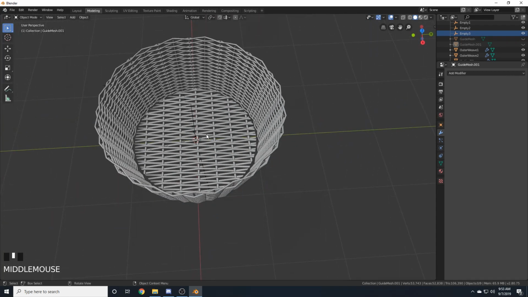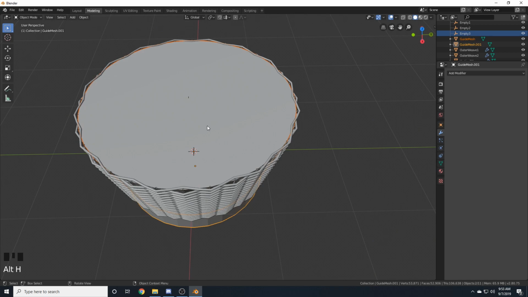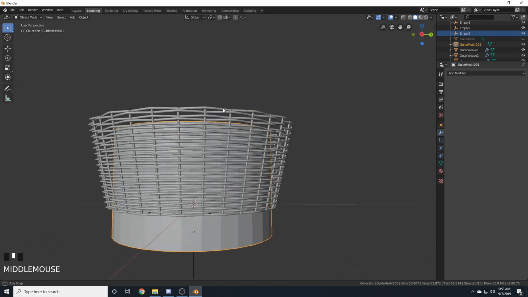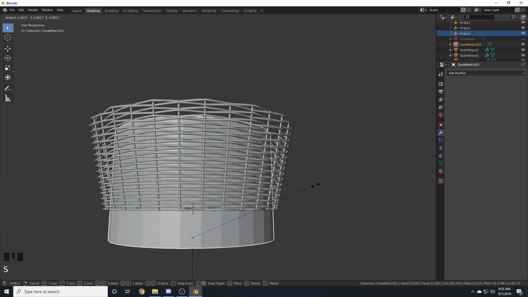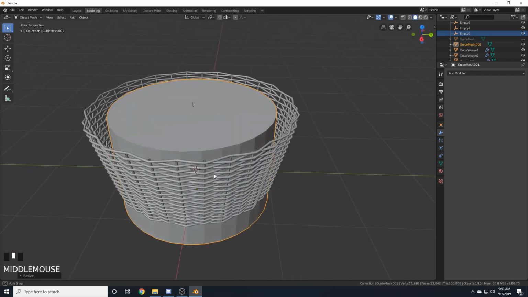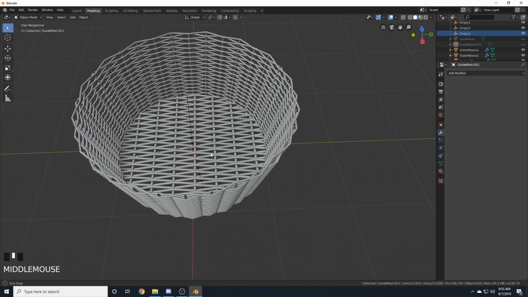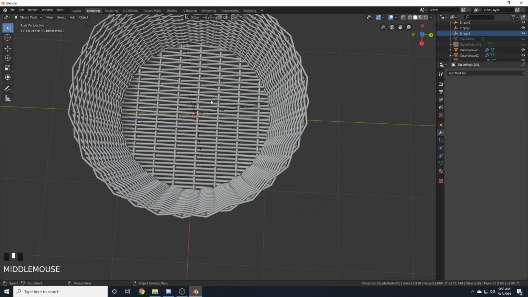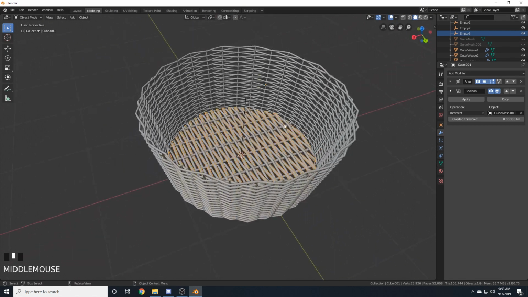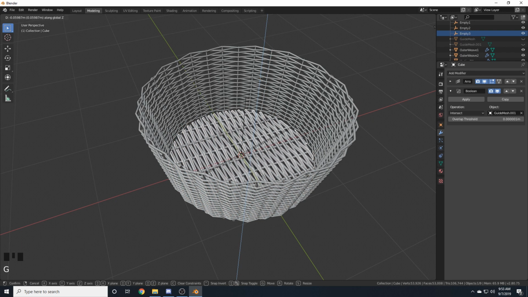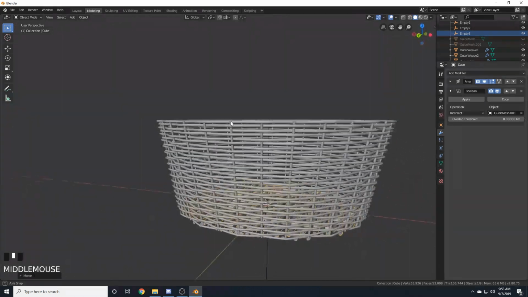And you can see it's a bit too small, so what we can do is unhide the cylinder, and we can size it up just a bit like so. Hide it again, and this is a little bit too high, so let's select the weave that everything's parented to. I believe it's this one. Nope, it's the other one. And just bring it down a little bit.